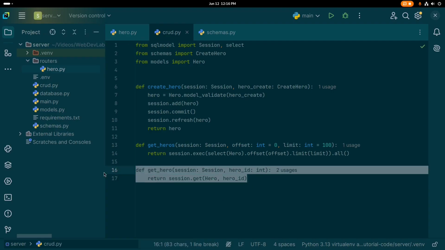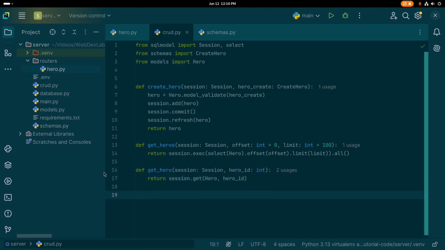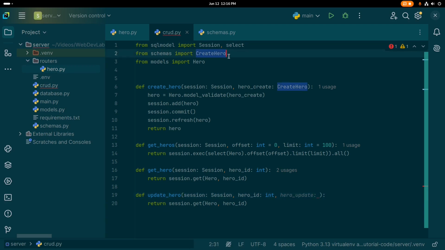We are going to create another function, update hero. In update hero we'll get session, hero id and update hero as parameters, hero underscore update, and this is going to be of type update hero, which we are going to import in here at the top.